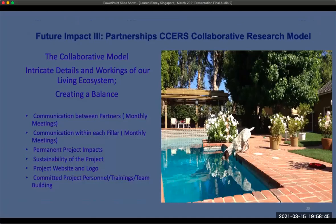We hope that future partnerships will be plausible. We hope that by sharing this information, as I've done today, that people will be interested in participating in the work that we do. This communication within this community and external globally allows for us to share the work that we've done so far and what we eventually see ourselves doing on a global level.